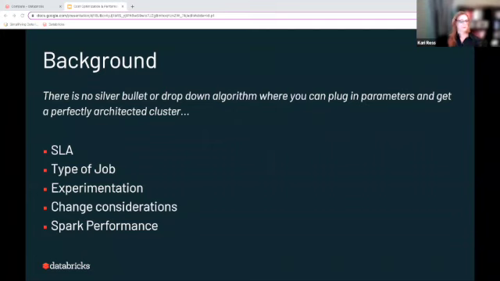And then, as I mentioned, Spark performance. One of the best pieces of advice is just, if you can, use the most recent runtimes. They have the most optimized engines, and each runtime we release is adding more and more under the hood, so people don't have to think as much about your partitions and as much about these different performance metrics. So really, this background is the main takeaway. There's lots of best practices that we're going to go through, but think of these at a high level, the different levers that you can pull.